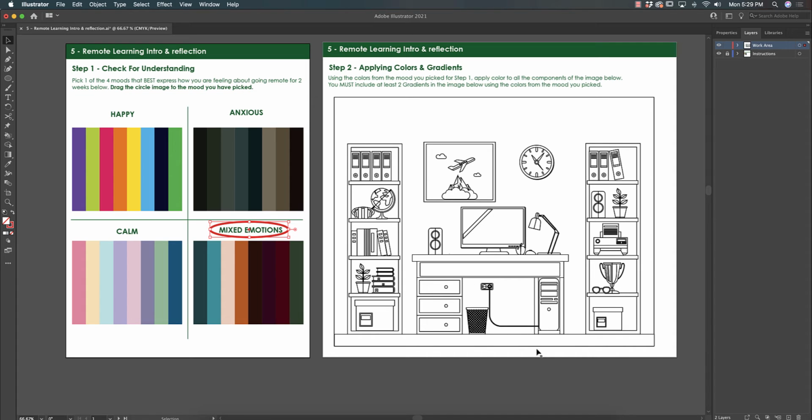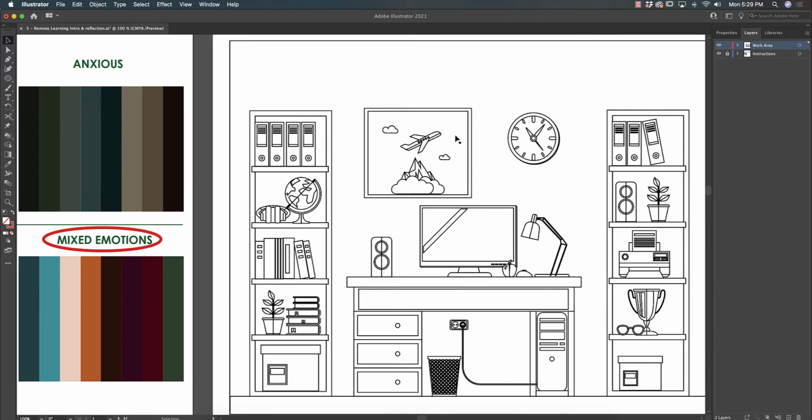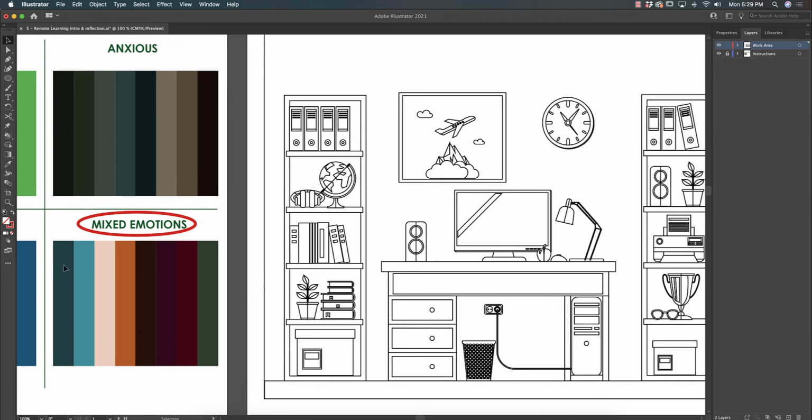So the layout here on the right looks like a coloring book. Your job is to color in this layout with the colors here. You are allowed to add darker and lighter versions of these colors. For example, if I want a darker version of this beige, I can just select that color, make it slightly darker or lighter. And I must add at least two gradients. For example, let's say I want the background of this frame to have these two blues as a gradient.